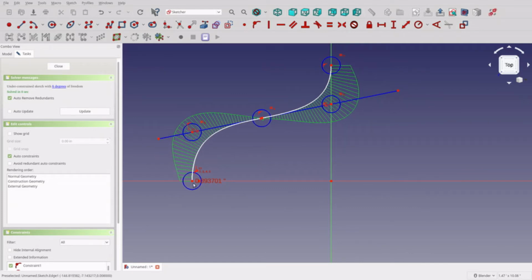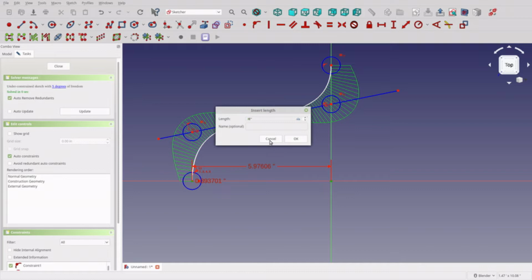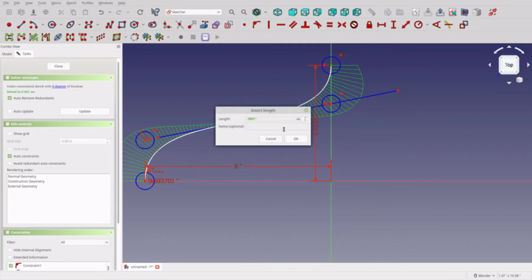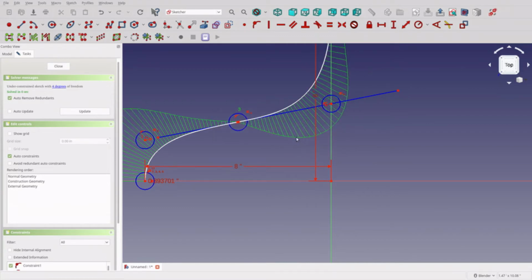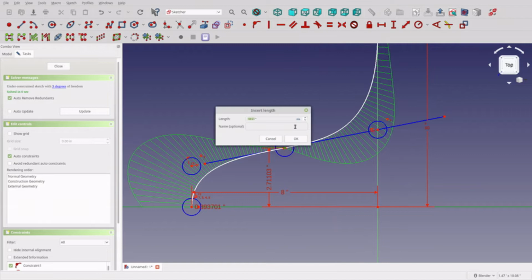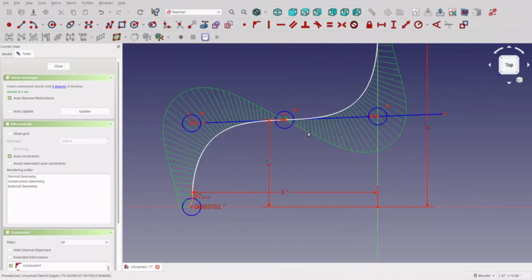So the next thing I'm going to do is set the dimensions for this. We're going to set it to 8 inches, just because. So that's going to be half the width of our manifold, and we're going to set it to 8 inches high, because that's going to be the full height. And then I'm going to set the midpoint of this pipe to be 4 inches. And again, it's just because it looked good.